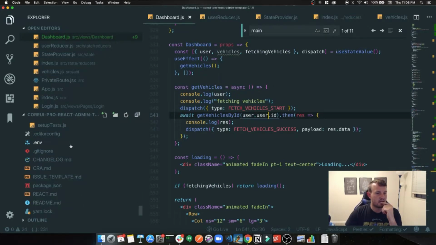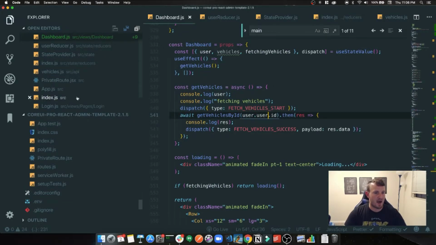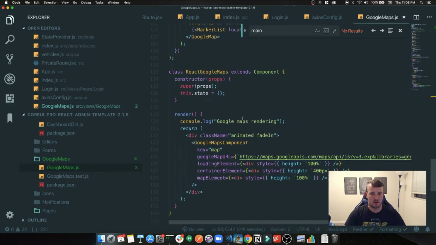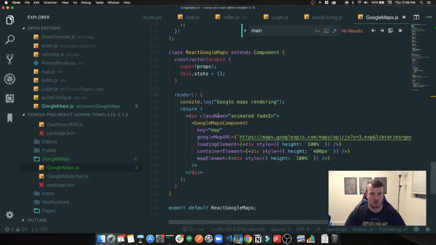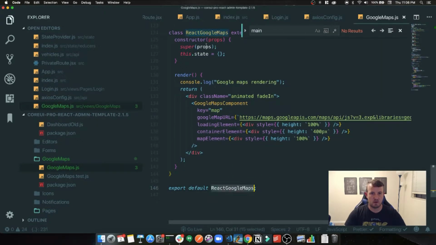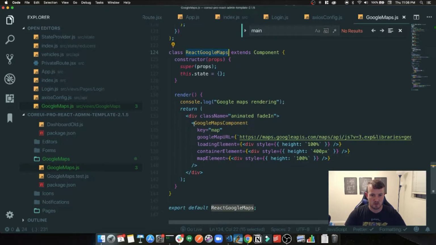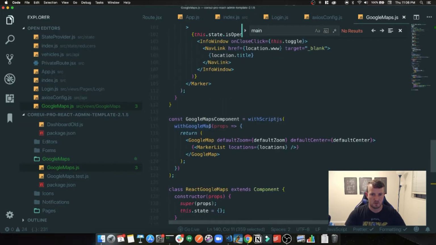Awesome. So let's go look at Google Maps.js and see how this is getting the data. This is the component being exported here, and it's rendering the Google Maps component. We find the Google Maps component.